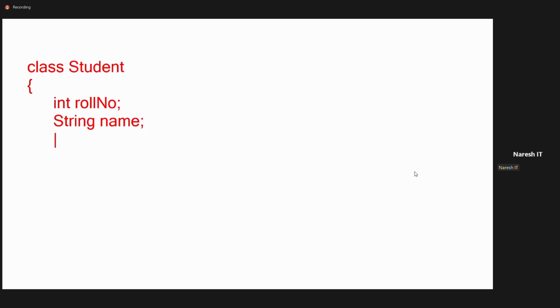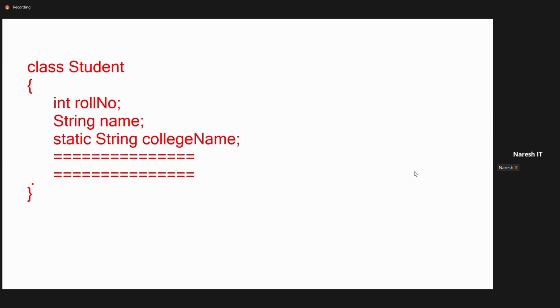Roll number: which type of variable is required? Instance variable. Name: which type of variable? Instance variable. College name: static string college name. Now like this, I have written college name. Here I have written some code.